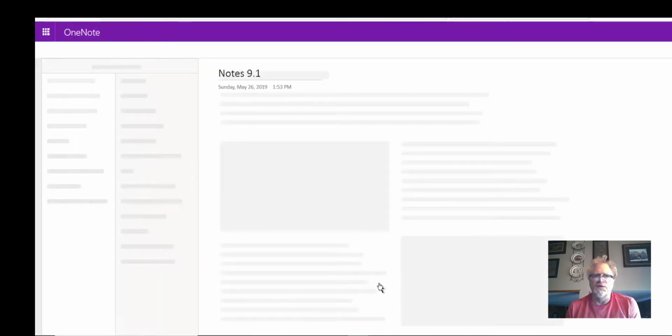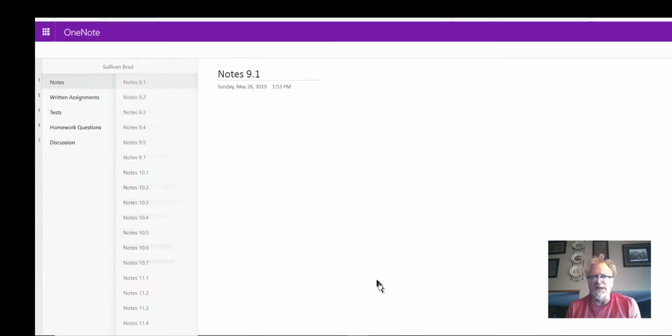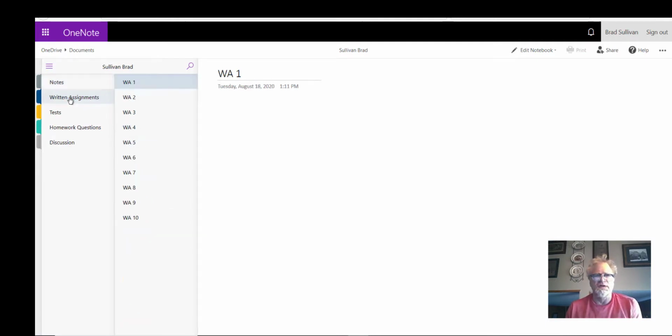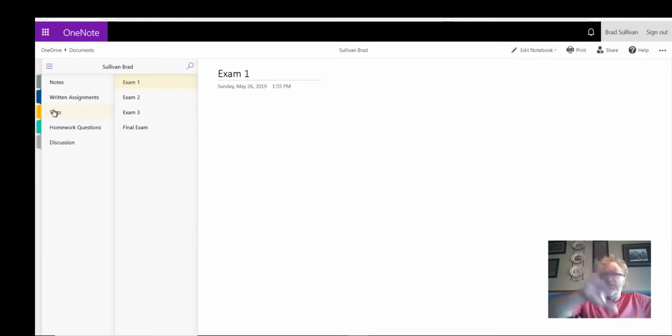Okay, now what it'll do is this will take you to OneNote Online. So you really shouldn't have to download anything. And what will happen is you will see different folders for the notes that I'm going to have you turn in, for the written assignments I have you turn in. And since we're doing the tests at home through WebEx this semester, then your test will be put in the folders. I also have this homework question spot where you could put files in there or write and just send messages to me if you wanted to do that.